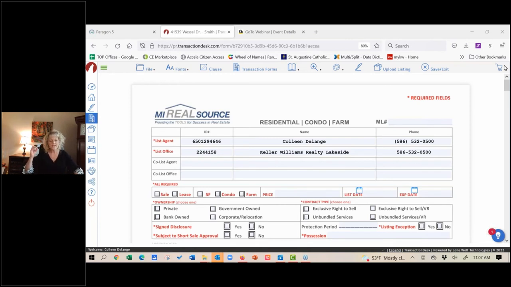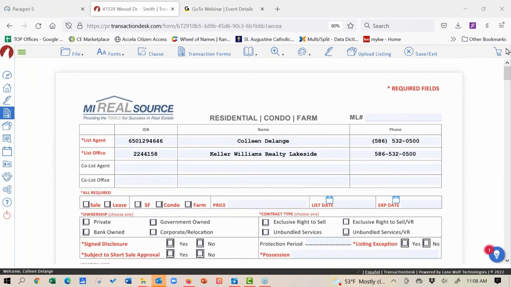So the idea is instead of the admin having to rekey in 200 fields of information, wouldn't it be nice if you just filled the data sheet out, which you got to give her anyway, right? Wouldn't it be nice if you could just click the button, it takes all the information that you've added and sends it over to the admin for review? That's exactly what it does. So whether you enter your listings or your admin enters your listings, you can still click the listing upload button.